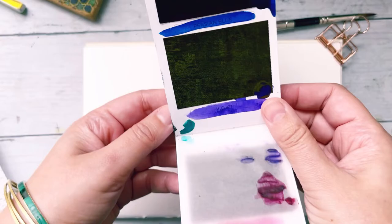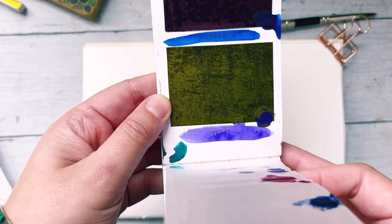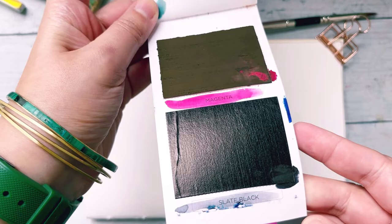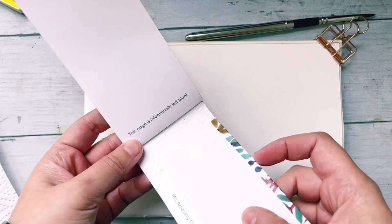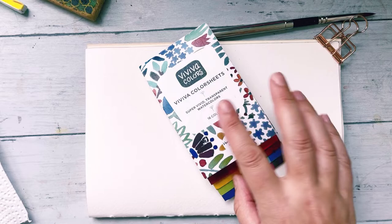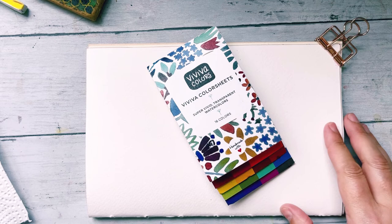I destroyed mine because by mistake I dropped a whole glass of water on it. It's still there, which means it's pretty resistant, but it's a bit crumbling. But you know, it's very good. It's a very smart setup to go around, if you want to sketch outside, if you're traveling, it's very nice. There's 16 colors, so it's a lot to choose from. It's like having a regular palette of colors, so I think it's very convenient.